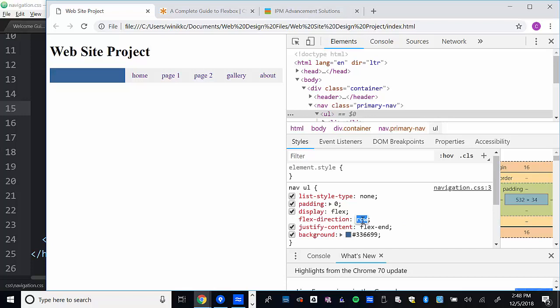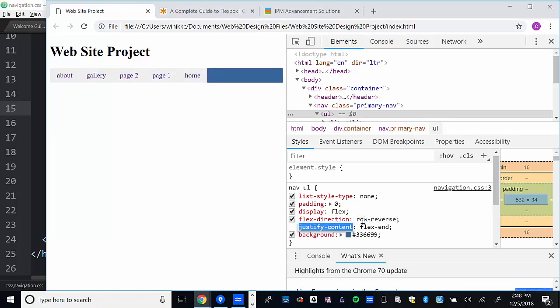If I set this to row reverse, it will reverse it. The flex direction gets affected like here. So when we do a row reverse and a flex end, notice now it's basically the same as doing a row reverse and not setting anything here. So flex end now becomes what flex start used to be. It gets kind of confusing because you can change the flow from left to right, right to left, top to bottom, or bottom to top. Okay, so keep all that in mind.